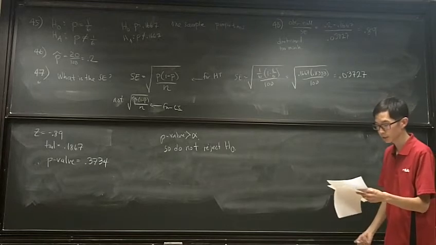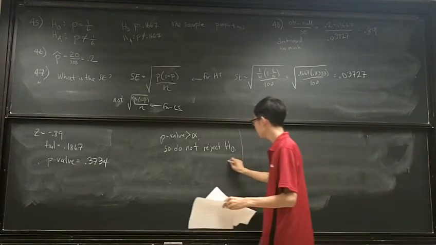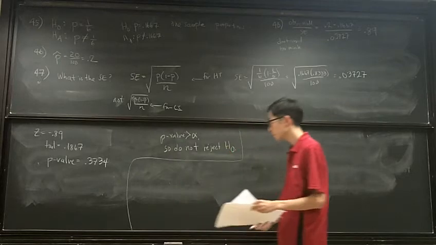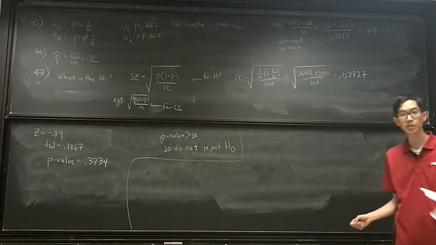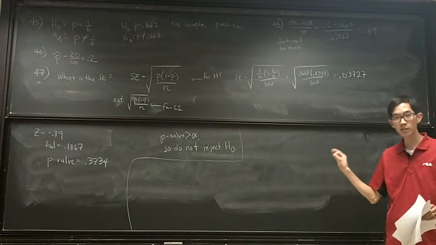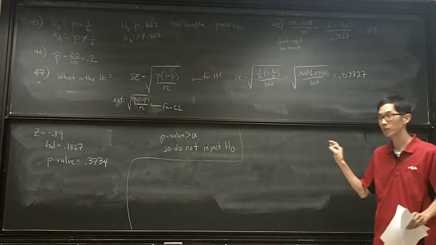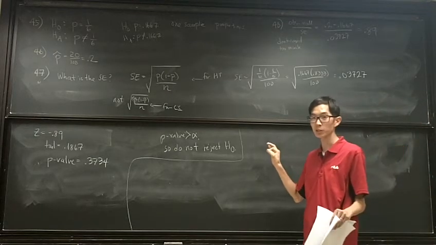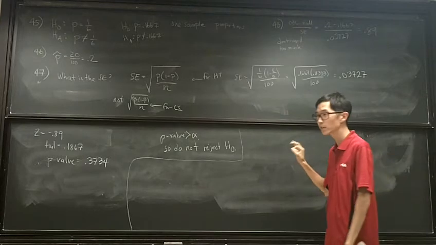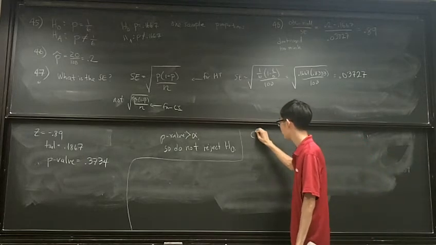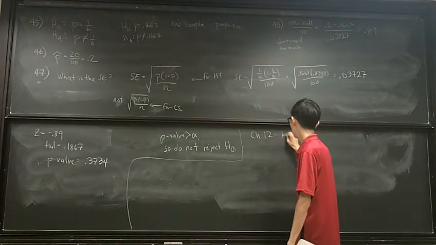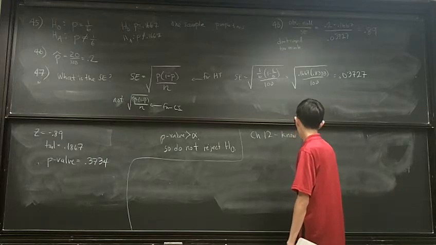Alright, 49. Okay, so that's it. People ask, how much from chapter 12 do I need to know? Chapter 12, all you need to know is the different sampling methods. There are 4 sampling methods that we talked about. You just have to be able to identify the sampling methods from chapter 12.